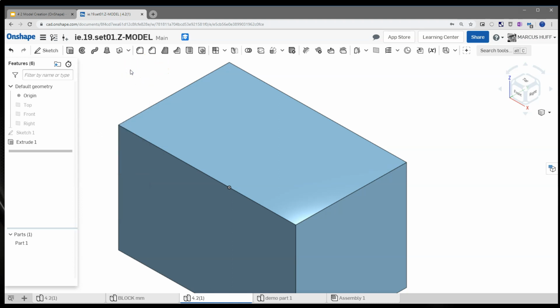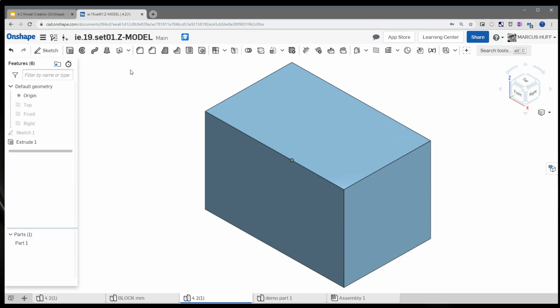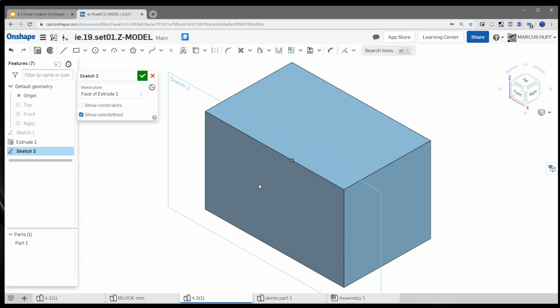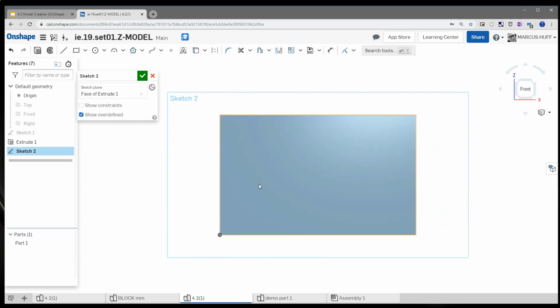Hit the check mark. I'm going to hit Shift 7 and make that an isometric view again. And then we look at this, and what we have to do is we have to remove a 1-inch square in this corner, a 1-inch square in this corner, and a 1/2 inch by 3-inch rectangle here that is 1/2 inch from the corner here and here. So what we're going to do now is we're going to draw a sketch on this face. So we're going to hit Sketch, click this face, hit N to make it normal to that face.